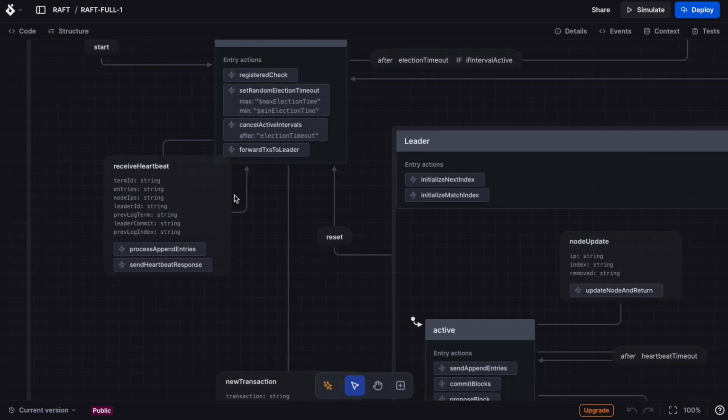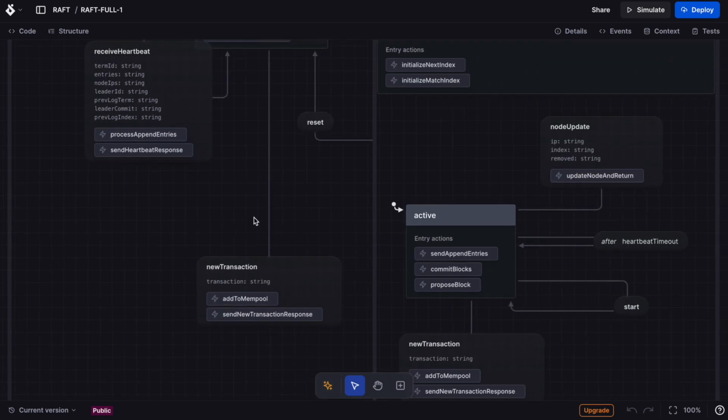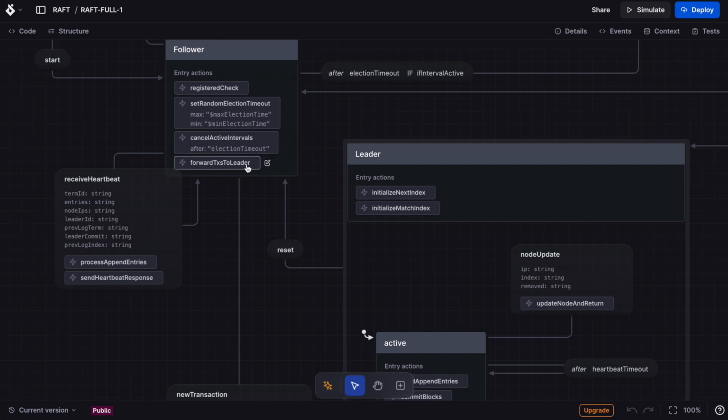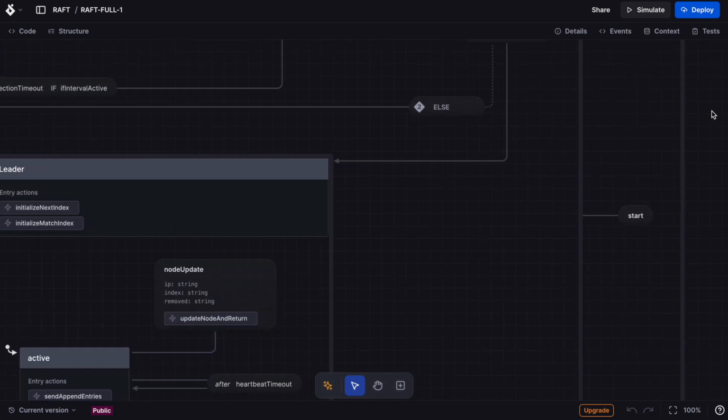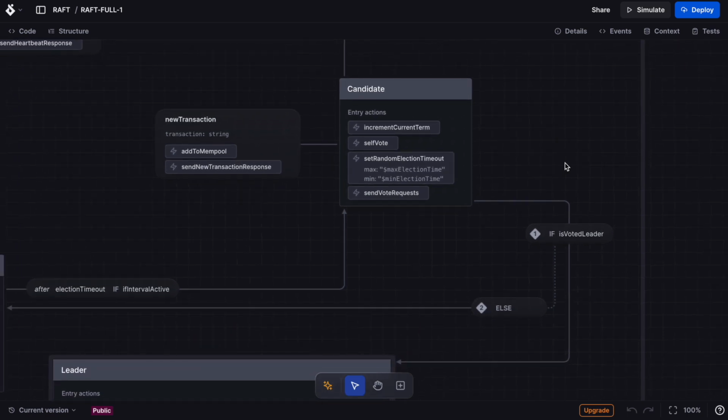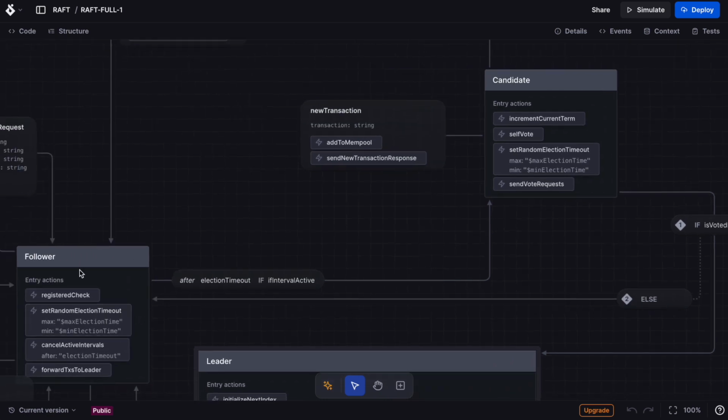The follower can also receive new transactions from users, but it does not process them itself. Instead, it forwards these transactions to the leader. In candidate state, if the node does not receive enough votes to become a leader, then the candidate reverts to the follower state again.